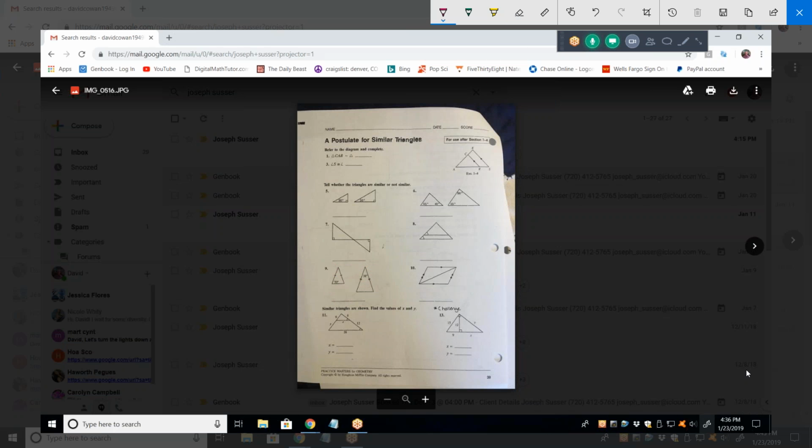Okay, number 10. Yes, they are. There are two reasons they're similar triangles. The biggest is that you're looking at a parallelogram, correct? I think it has to be a parallelogram if you have two opposite parallel sides. And in all parallelograms, when you draw a diagonal, you create two similar triangles. If you had to prove it with a two-column proof, you could say that that angle has to be equal to that angle because of the parallel lines.